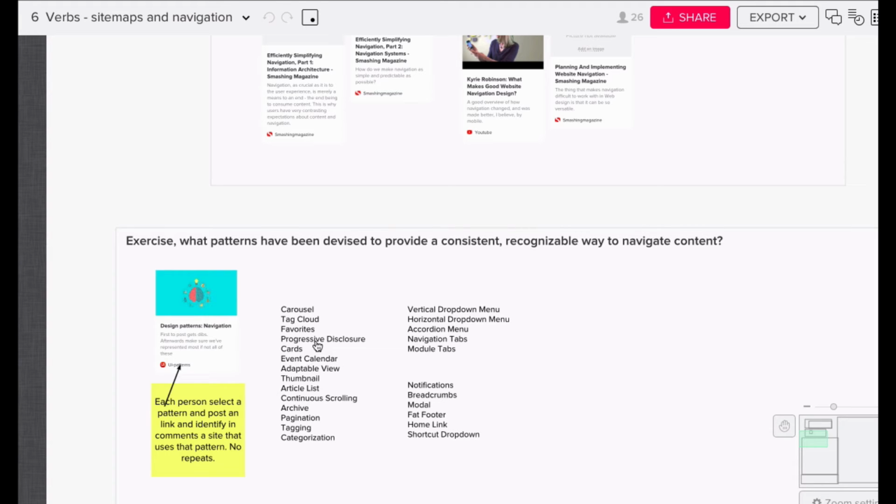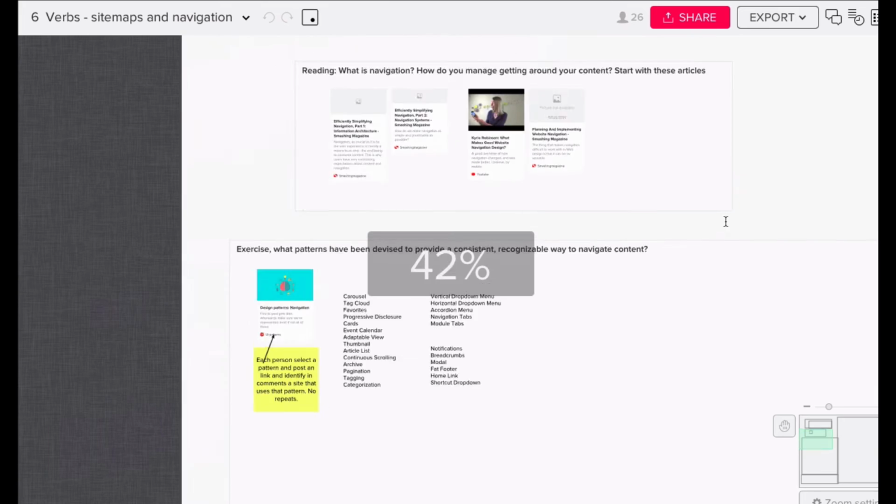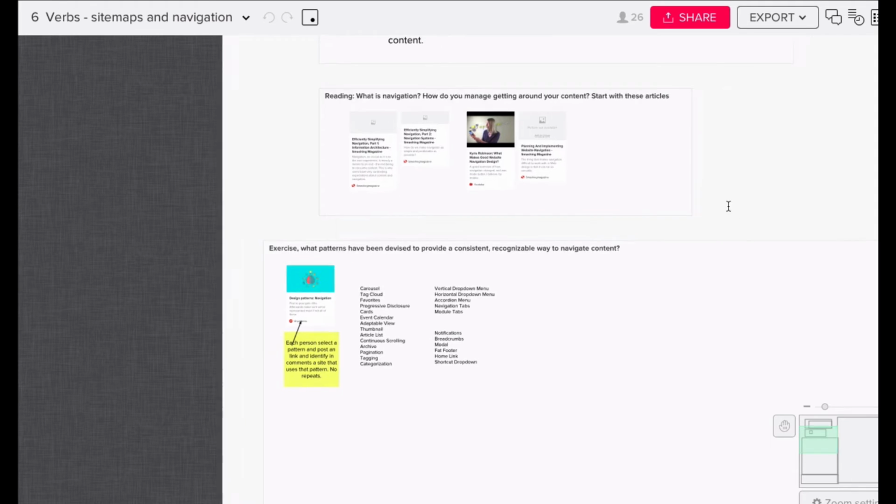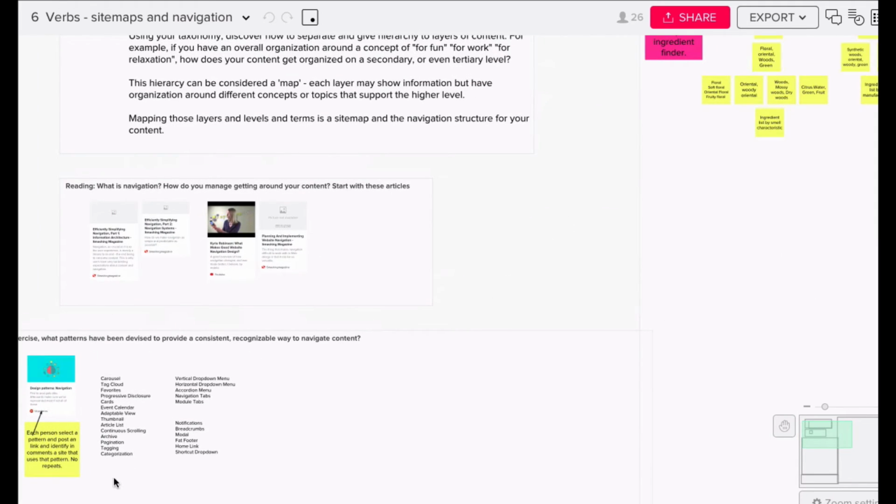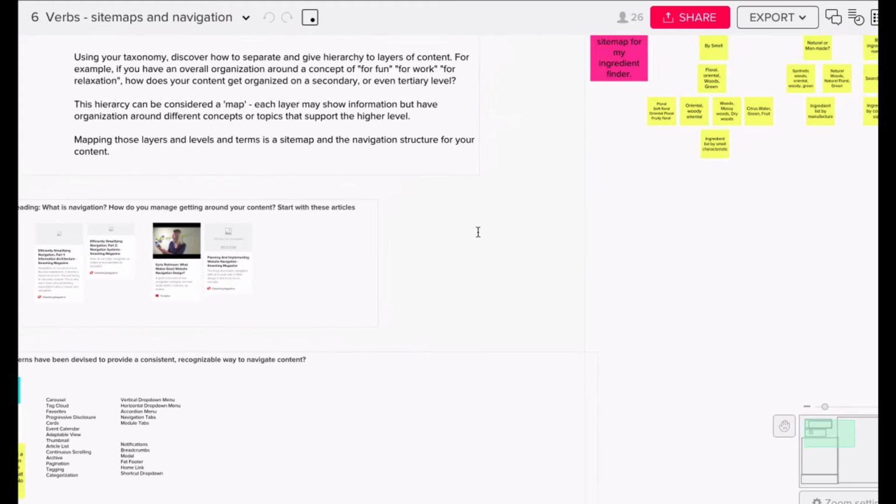I would like you to each pick one of these and find a website that uses that. I think it's not going to be as hard as it sounds, because they give you examples in this article. But you can find another example if you like. Some are fairly easy, so the people that contribute early get a real advantage this week. Some of them might be a little harder to find.